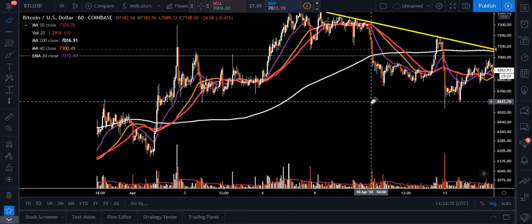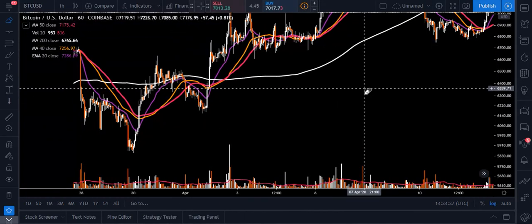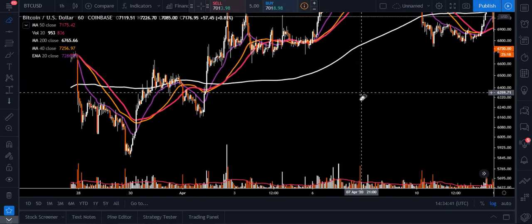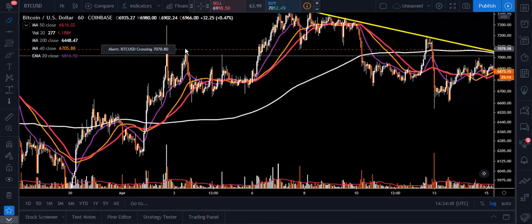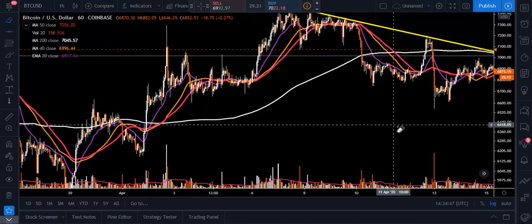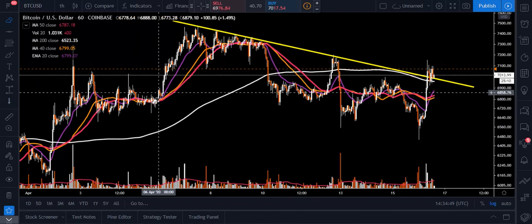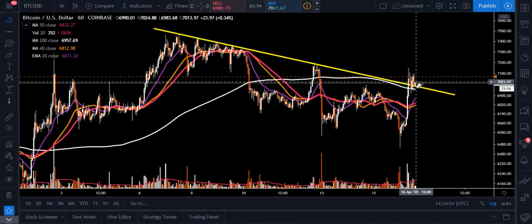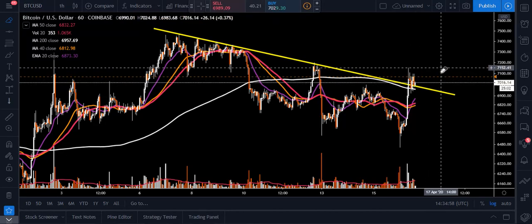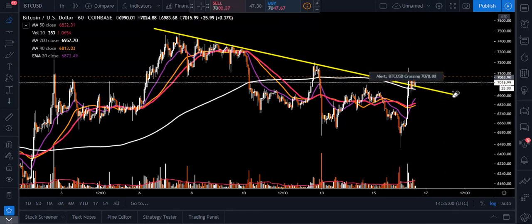But, you know, guys, there are so many fake out breakouts throughout here. If you just really take a look, there's many times when you think you're going to be going to the moon and it just breaks the other way, just like right here. You can see how we really made a nice strong move up there, and then we just lost it all. And that's where we have to be careful. This really strong move here, we lost it all. So that's why it's so important for us to consolidate in this area to potentially try to get up here and hit that $7,200 target.